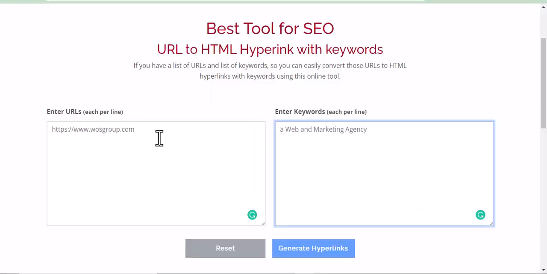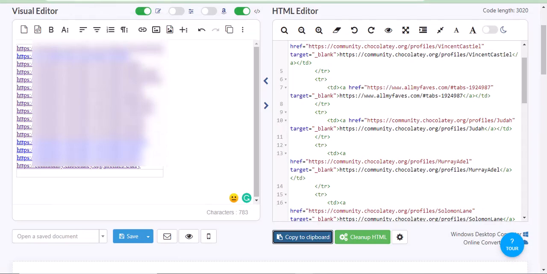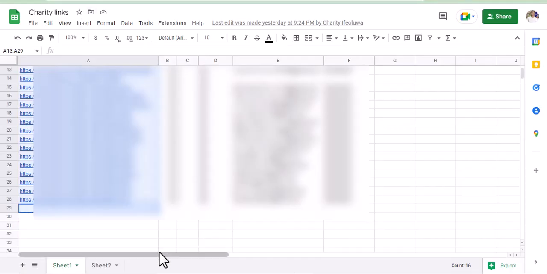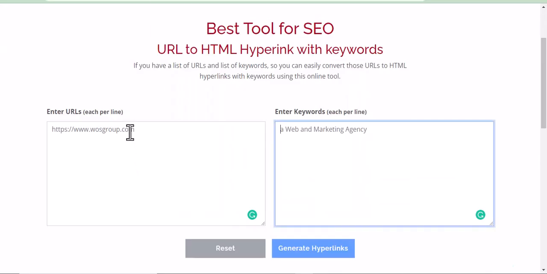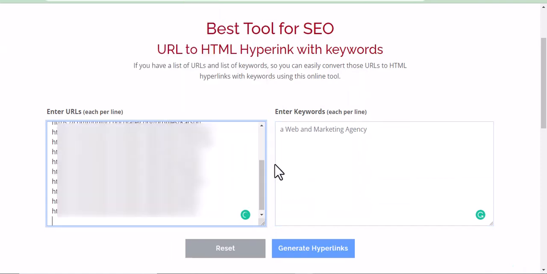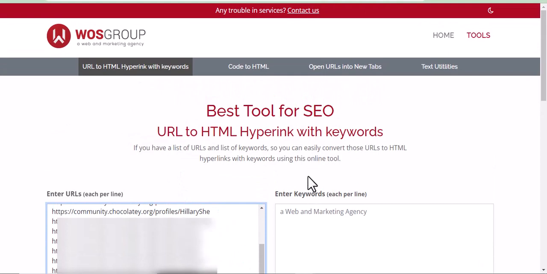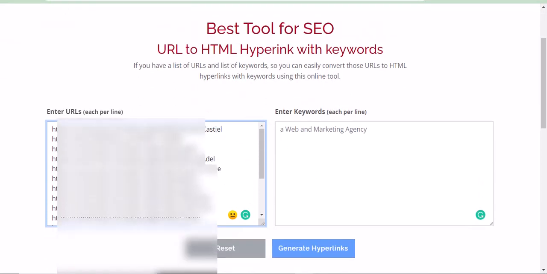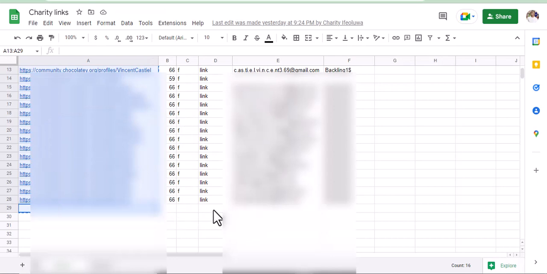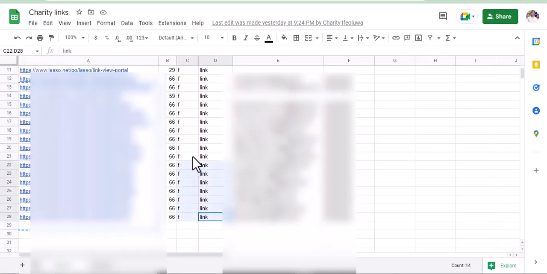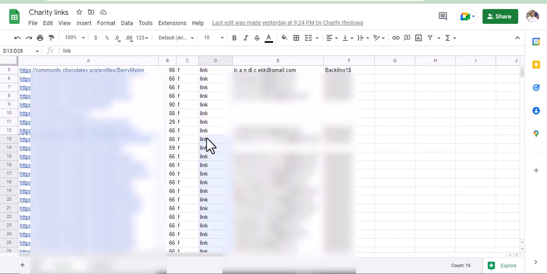This is the site. What I need to do on this site is to copy the URL again. Copy this URL. We copy it again, then go to this site and paste it. Here we are going to add a keyword or an anchor text for each of these URLs. So we'll go back to the place where we save our backlinks and copy this anchor text. We copy it.